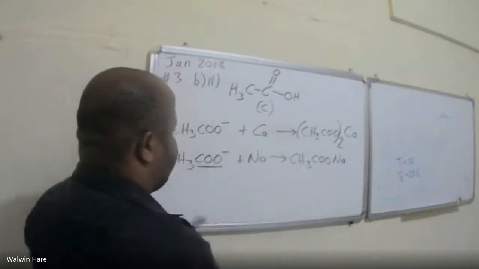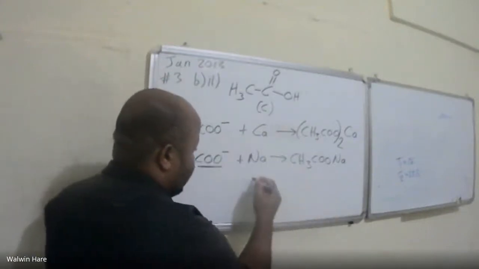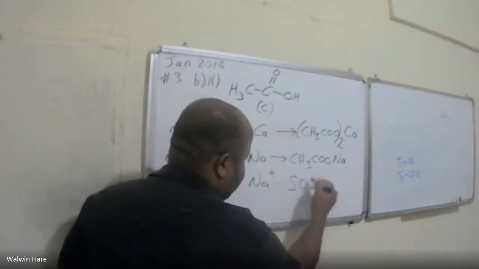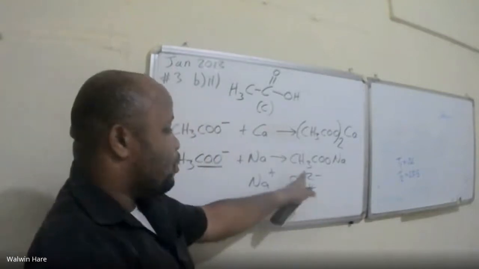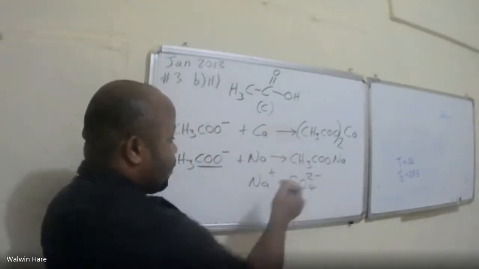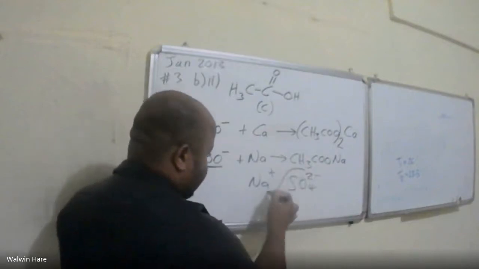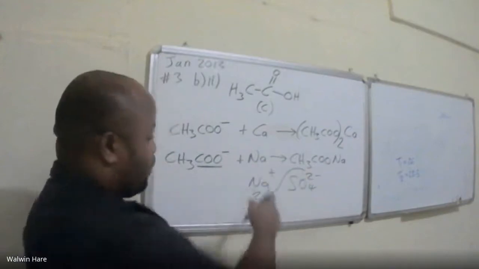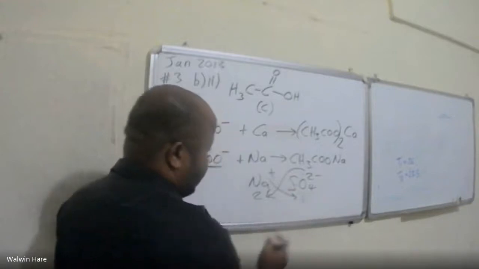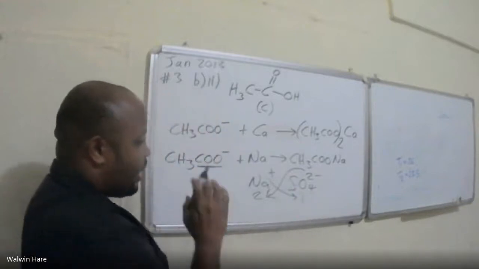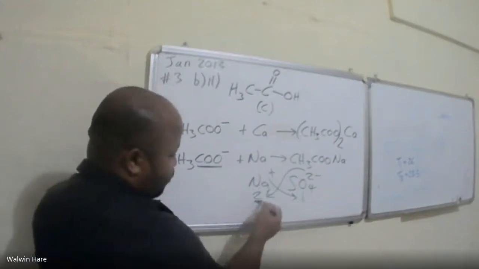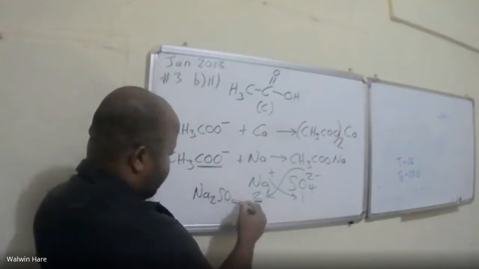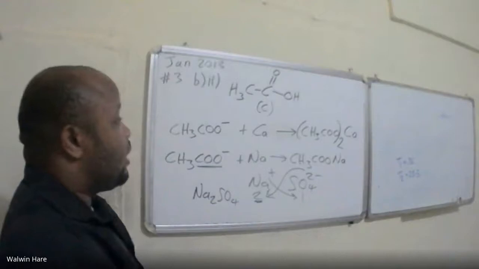I want everybody to get this. So before I go back to this, let's look. Sodium is Na+, the sulfate ion is SO4 2−. So sodium sulfate is not NaSO4, because remember you switch the numbers at the top. If it's just a sign, then it's 1. So sodium sulfate is not NaSO4 because we have 2 sodium ions. So it is Na2SO4.